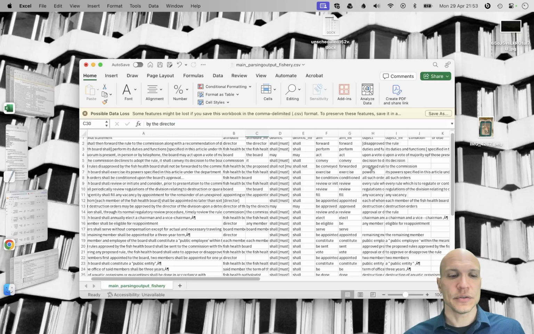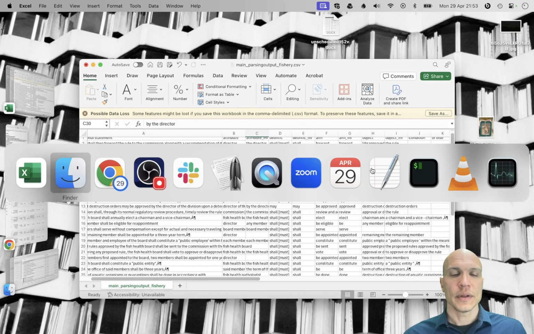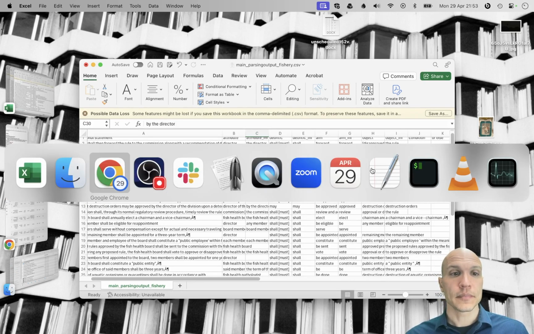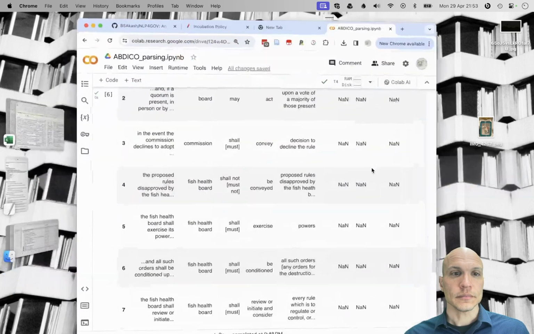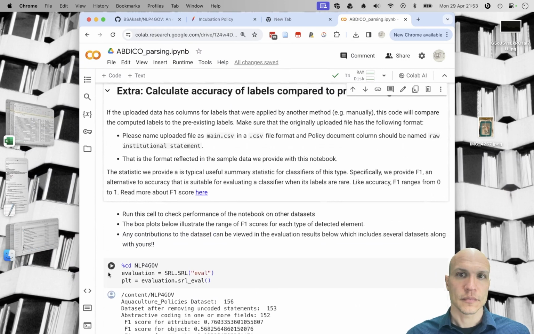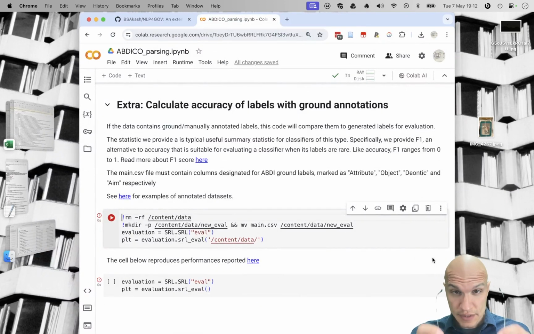The next thing to do in the notebook is to take this and test and validate. And that brings us to our last section, calculating accuracy.